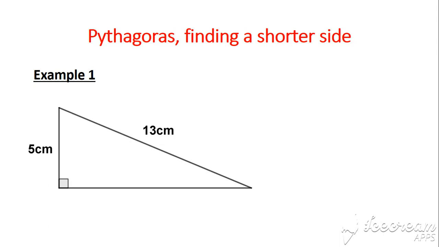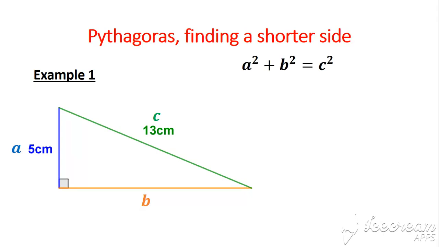We've got a right angled triangle and we know two sides of the triangle. One side's 5 centimeters and one side's 13 centimeters. In this example, we know C, we know the long side, we know the hypotenuse. And we're going to try and figure out one of the other sides, one of the shorter sides. So let's label the other two sides A and B. And it's not really important which way around, but in this example, notice I've labeled A 5 and B is the side we don't know, the side we're going to find out.